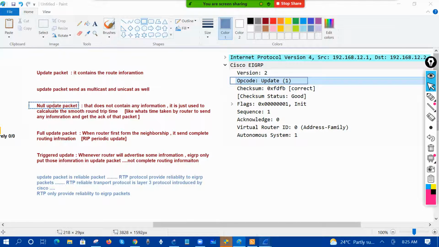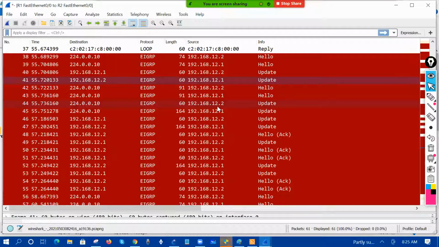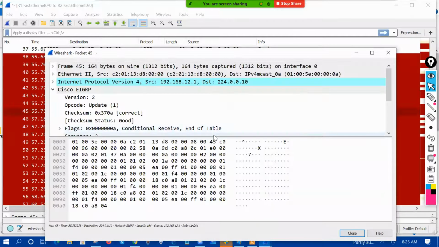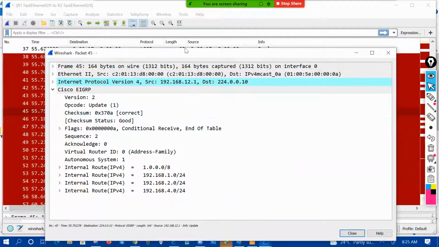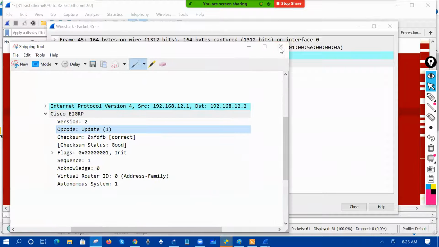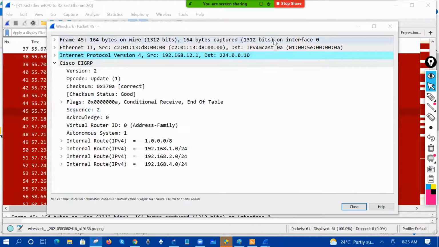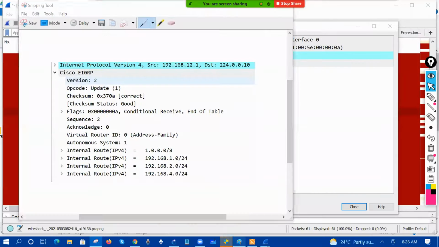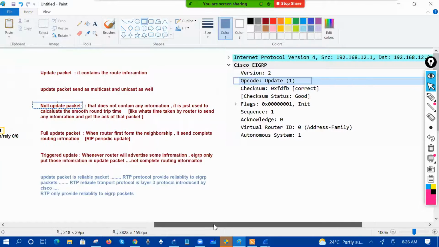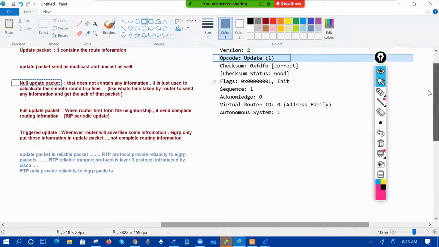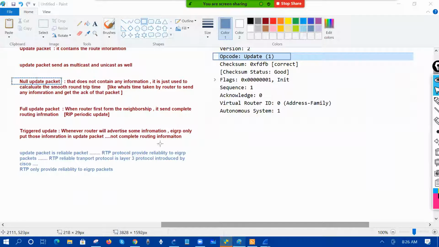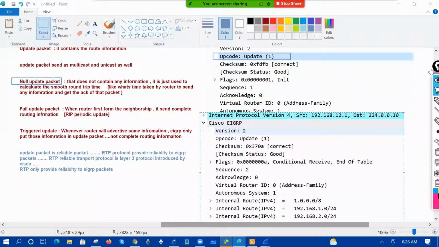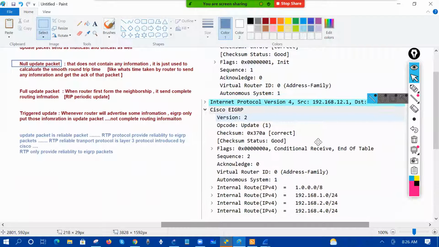Now this one. Can you see that this is called a full update? I have complete routing information that R1 is sending to R2.